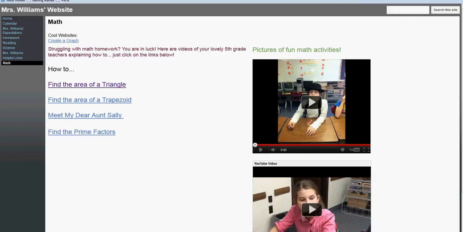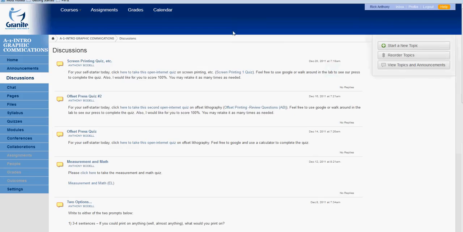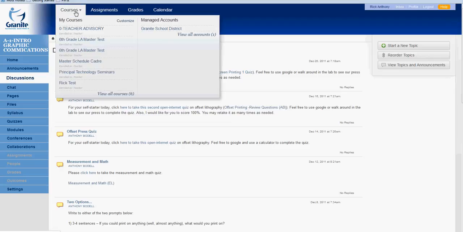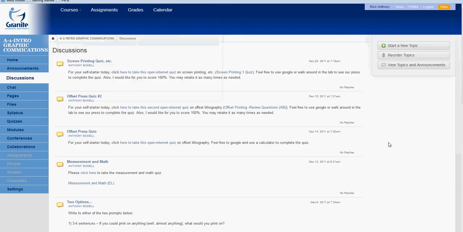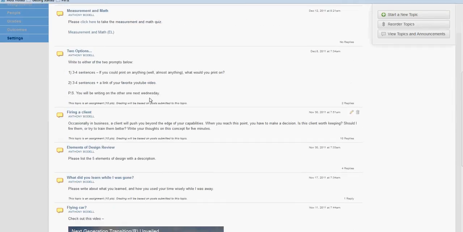Next I want to show you secondary sites in the learning management system Canvas. All the secondary sites are going to have a similar look to them, uniform. Students see the same thing teachers do. If a student goes to courses, they have a drop down of all the courses that they have. The site I have up in front of you is Mr. Bodell's site, and I wanted to highlight discussions and how he uses discussions in Canvas. In here he'll go and post a question for students to which then they need to reply to him.